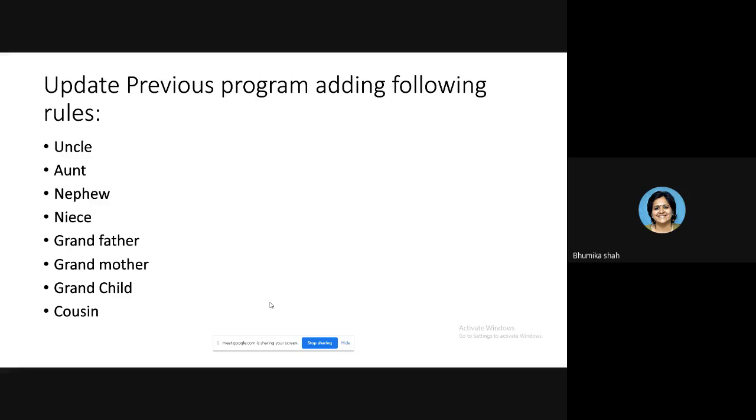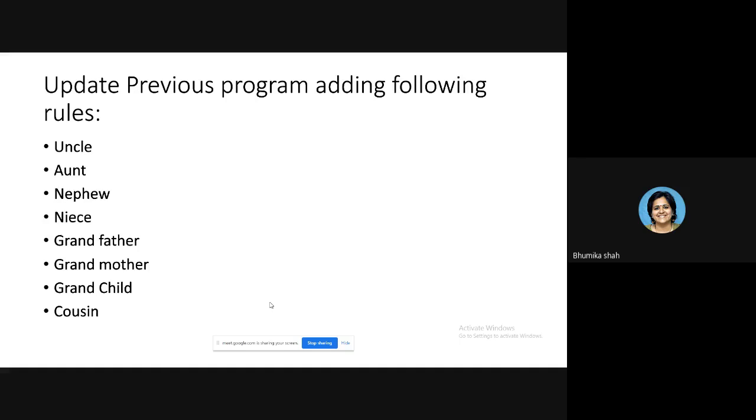This will be made with the help of sister relationship. You can say X is aunt of Y if X is sister of Z and Z is parent of Y. In that case, we can say X is aunt of Y. Are you getting what I'm trying to say here? So you can use variables that way. Nephew. Who is going to be nephew? We already know nephew, niece.